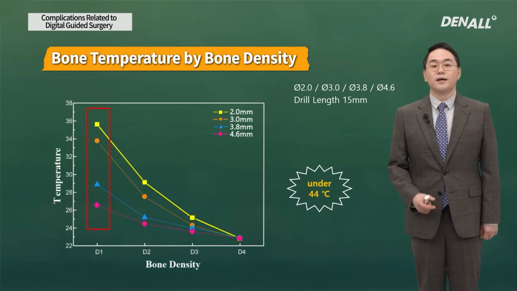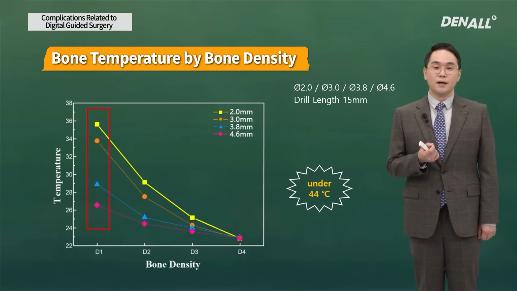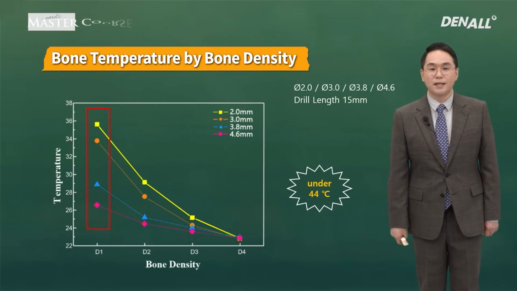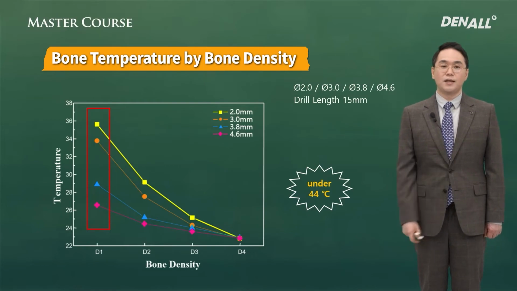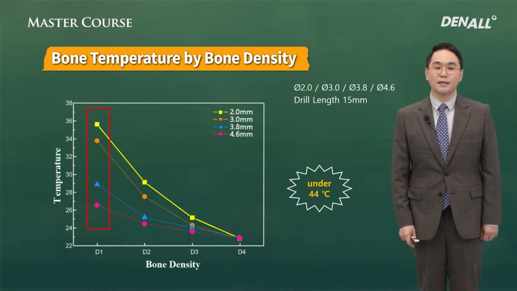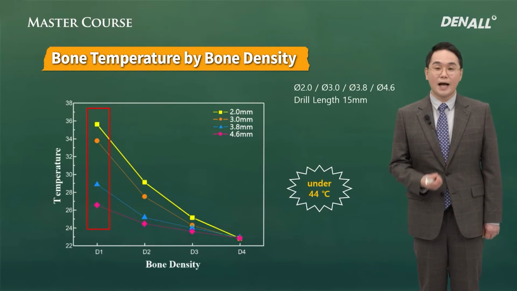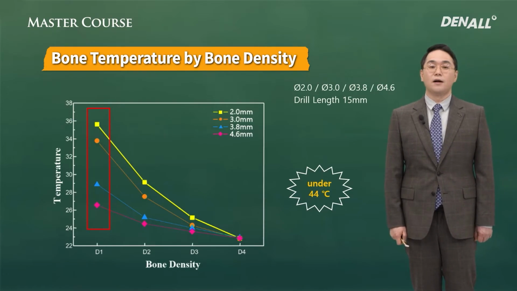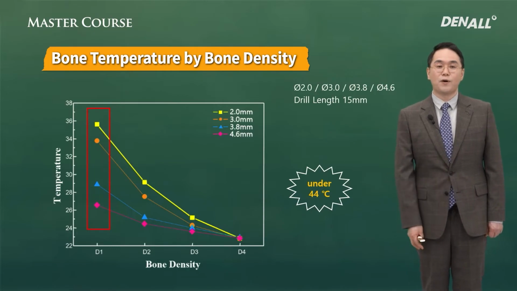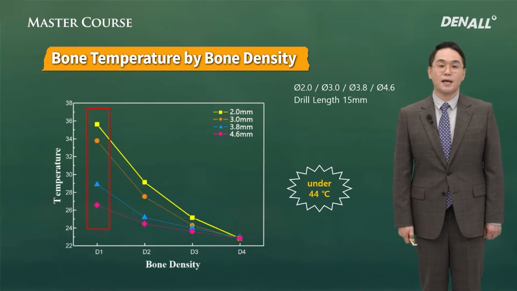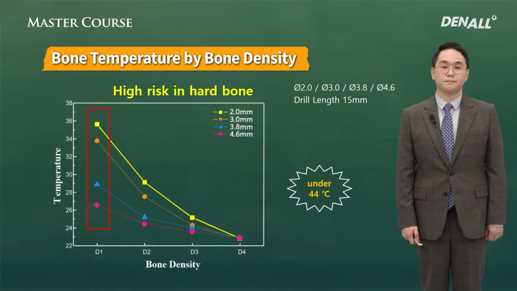If you look at the tested data, 2.0 drill is used full depth first. Lance drill is used to mark the cortical bone 2 to 3 millimeters. 2.0 drill is used at full depth for the first time. When you use a 2.0 diameter drill, most heat is generated. If it is D1 bone, more heat is going to be caused yet some more.